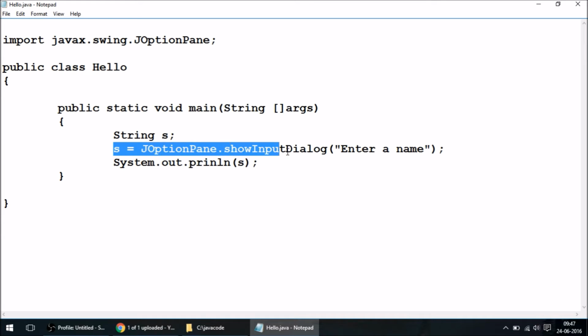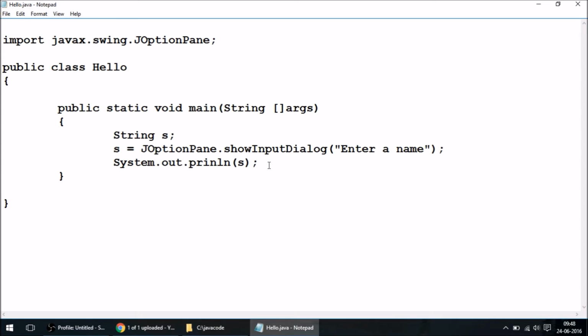To be exact, we can say the showInputDialog function returns a string type of value, and that string value is going to be stored in s. So this is the explanation of this showInputDialog method.